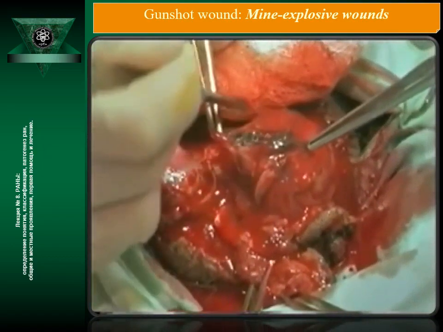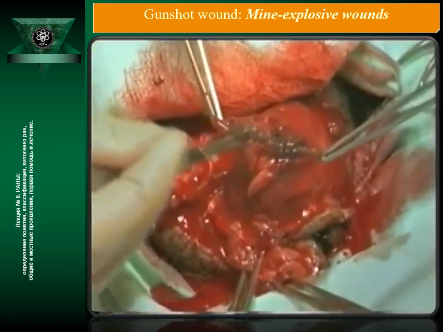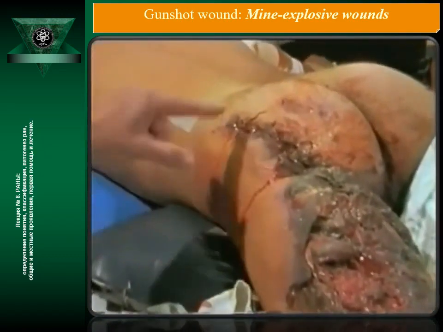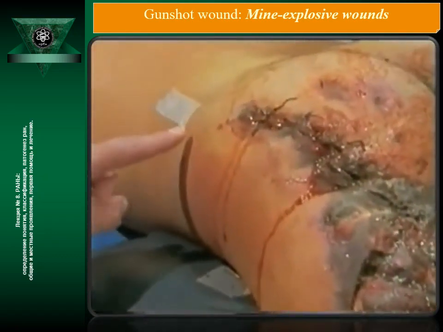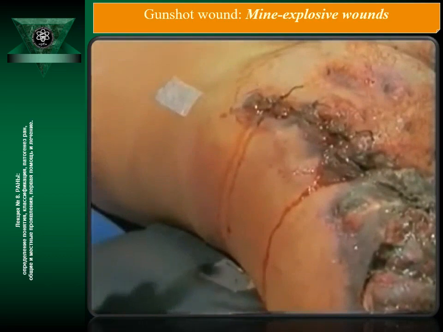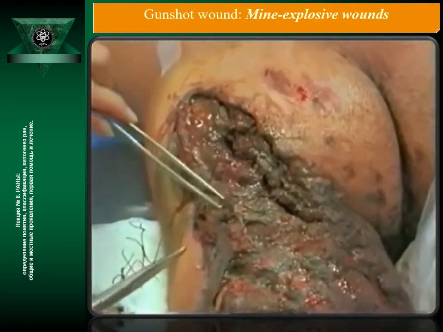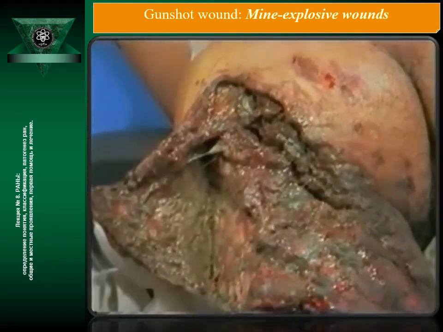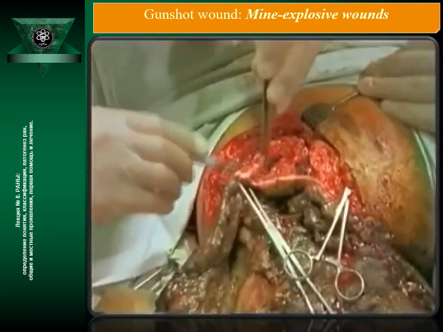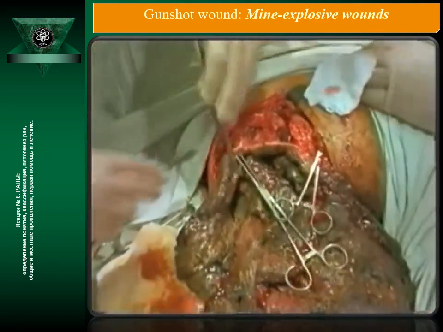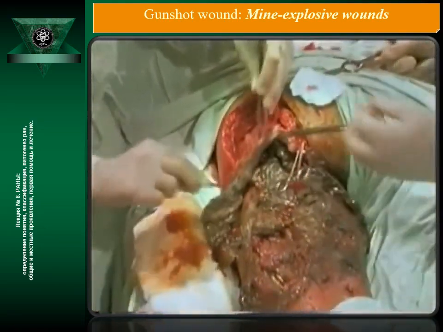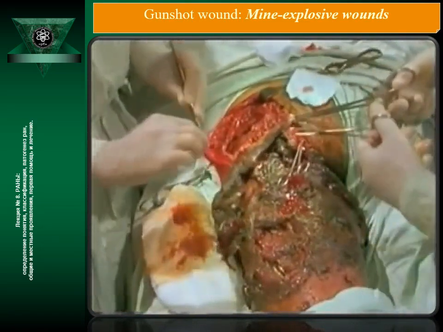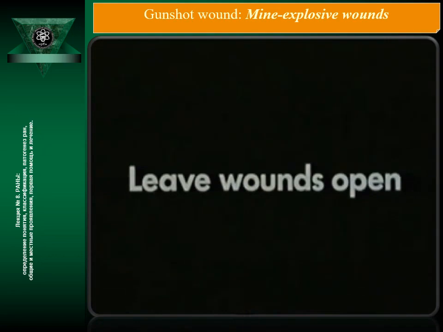All the stitches on the scrotum were removed and earth particles were found inside the testicle. The wound in the buttock area was sutured, but it became infected. Purulent discharge appeared, which can lead to death. The wound in the depth is contaminated, there are particles of explosive and dead muscle tissue. Surgical treatment consists in excision of all these contaminated and dead tissues. The principle of military field surgery is to make a wide excision of all dead tissues, leaving the wounds open afterwards. Leave the wounds open.